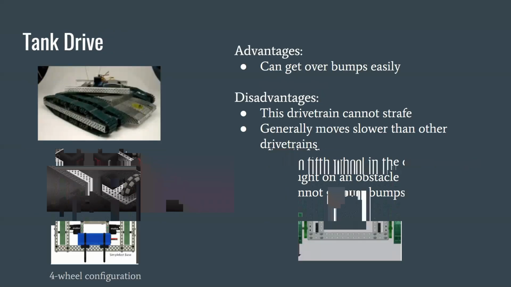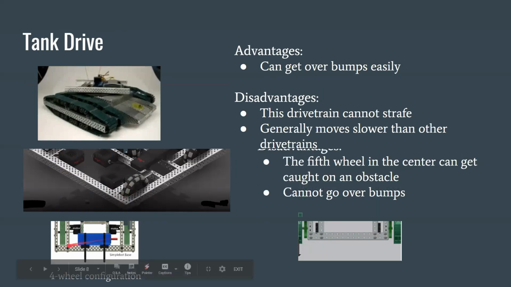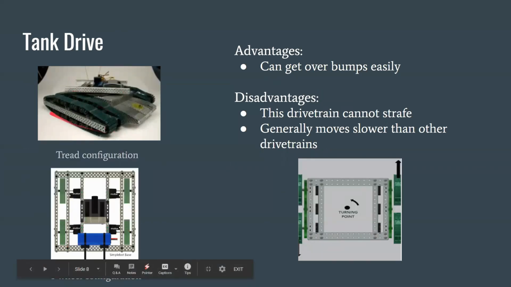So this is a tank drive, and it can be used with either normal wheels or with treads and rollers. In a tank drive, the left and right sides of the robot are controlled separately. So when you're turning the robot, one of the sides moves forward and the other moves backwards. In this diagram, the right wheels are moving forward, the left wheels are moving backwards, which allows it to pivot left around its center.